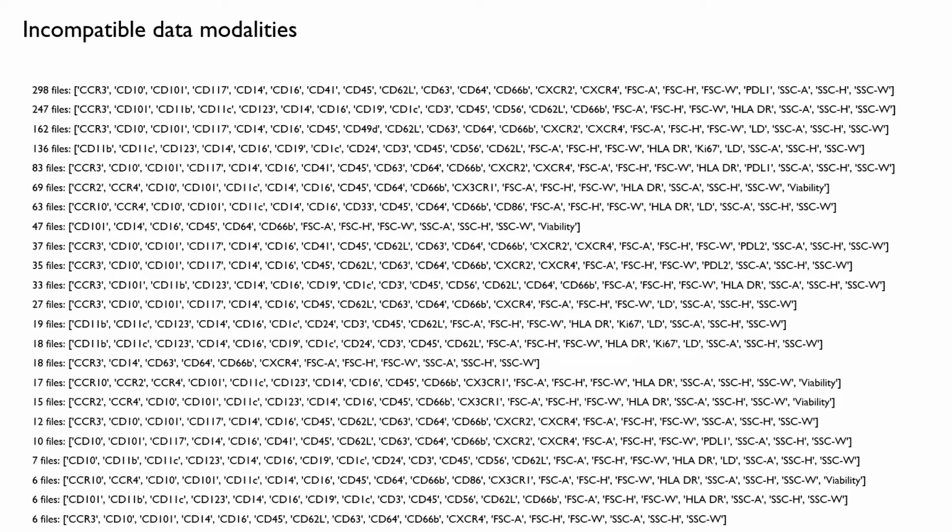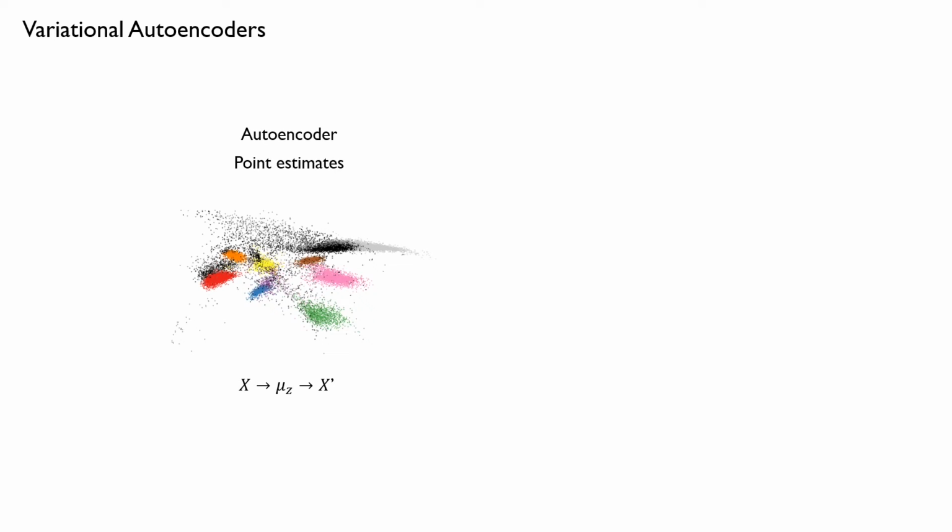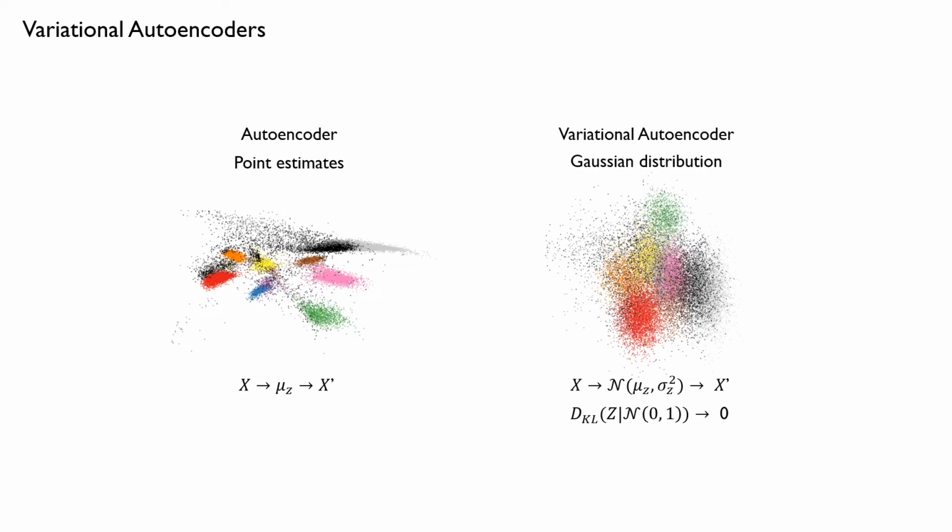To address these problems, we developed a framework based on variational autoencoders, which are probabilistic models parameterized by neural networks. You can specify a probabilistic prior on the latent space, in this case a multivariate Gaussian. This forces the model to consider the space in between your training samples. This means that if you introduce some offsets in the latent space to correct for batch effects, you are more likely to get realistically looking samples.